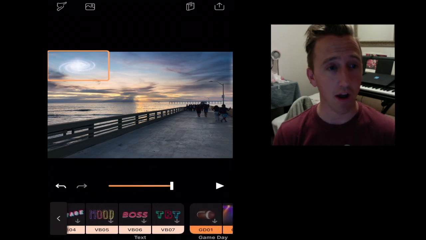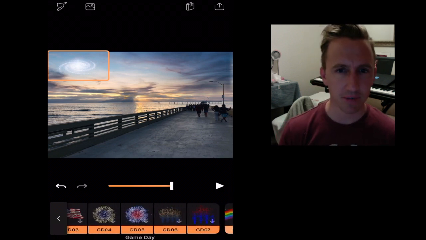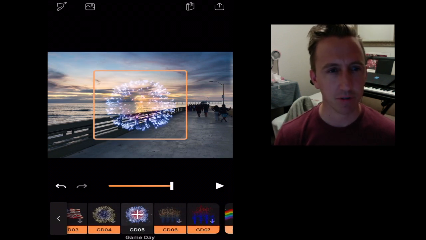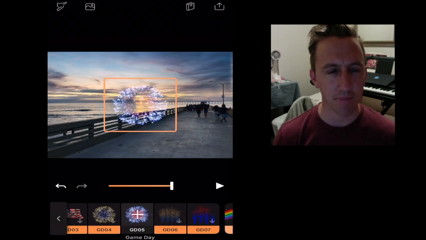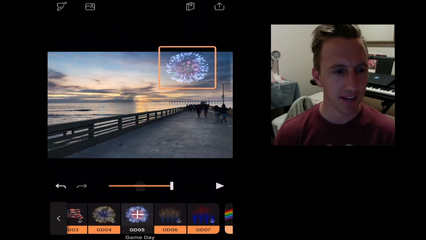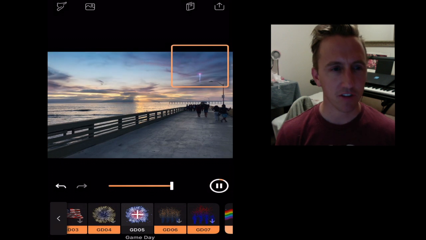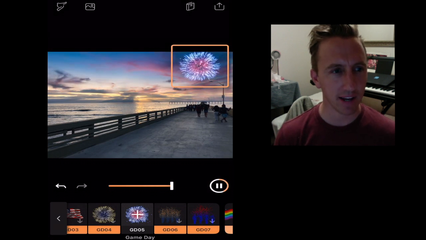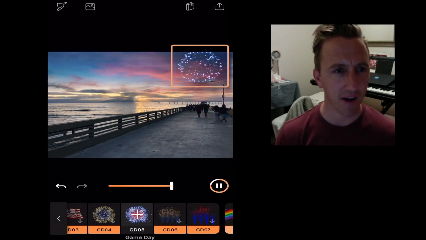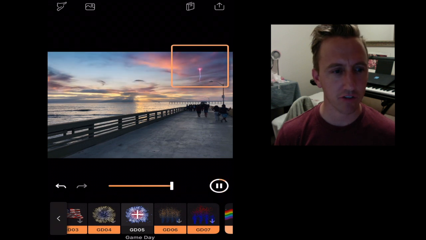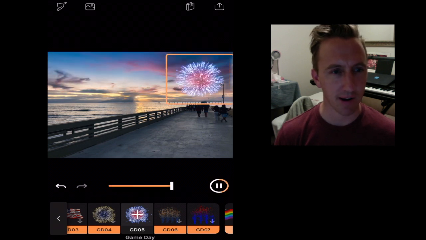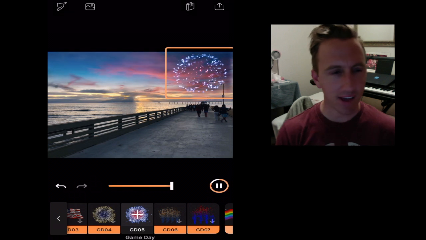There's this firework option. That's kind of neat. Let me see if I can minimize that and push that to the upper right part of the screen here and hit play. And all of a sudden, boom, it's animating, and I got the sky. I got the fireworks. Looks great. You can move it around on your screen. I like it. I'm going to keep it right there, I think. Okay, we got the sky, we got the fireworks.